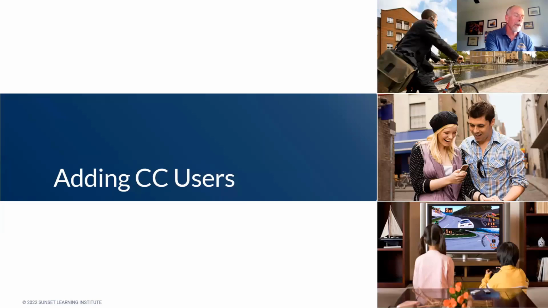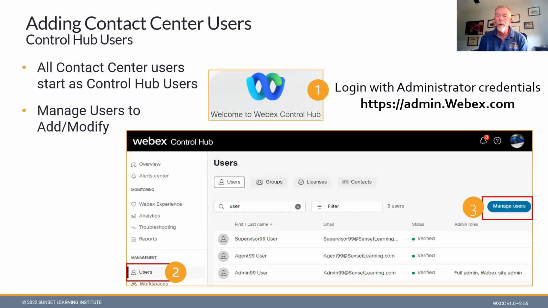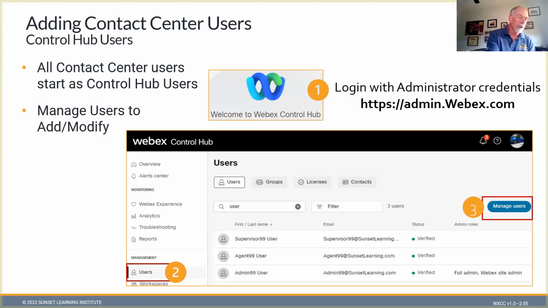Yep. We're going to add some contact center users here in our next section, and we're going to see how all this stuff actually plays together. So we're back again, as we described to you, in just the control hub, adding some users. Looks like we've added a supervisor user, an agent user, and some kind of an admin user. You'll notice a little fine print on the right-hand side, some of the admin roles. You notice that only the administrator has been given admin rights within the contact center. These other users, though, certainly have been given licensed permissions to use the contact center in the form of agents and/or supervisors.